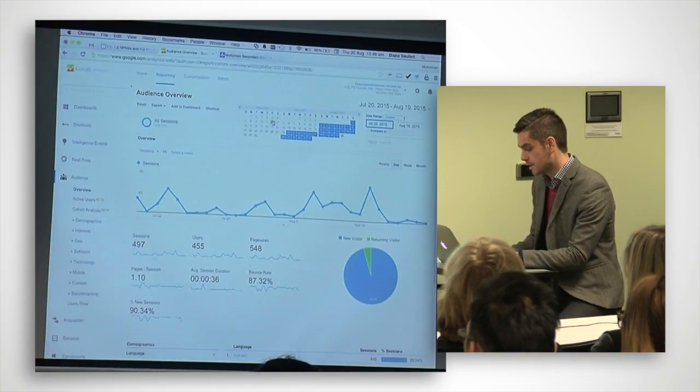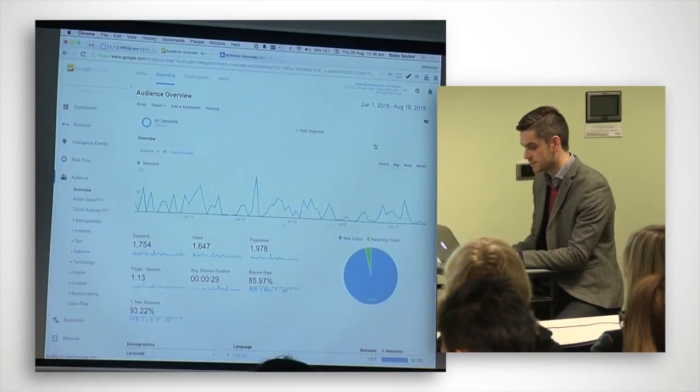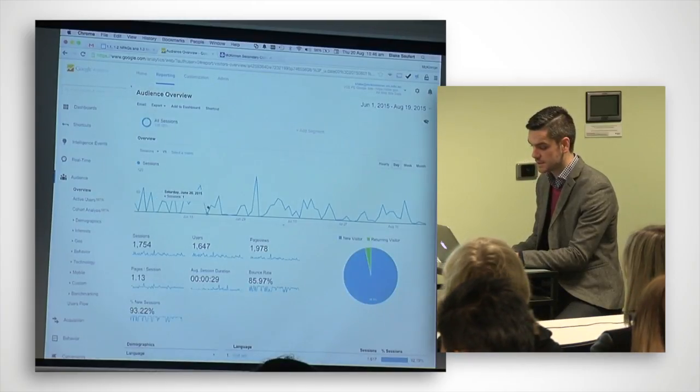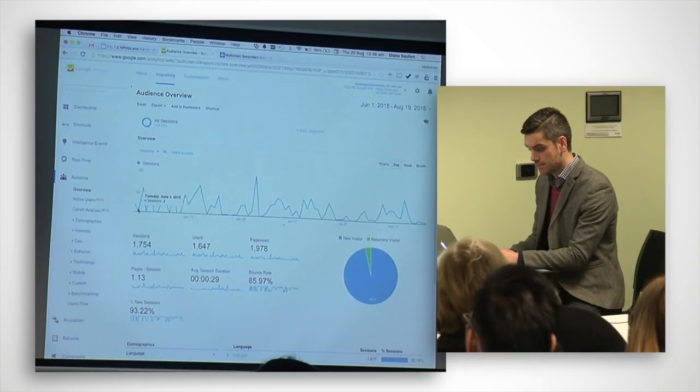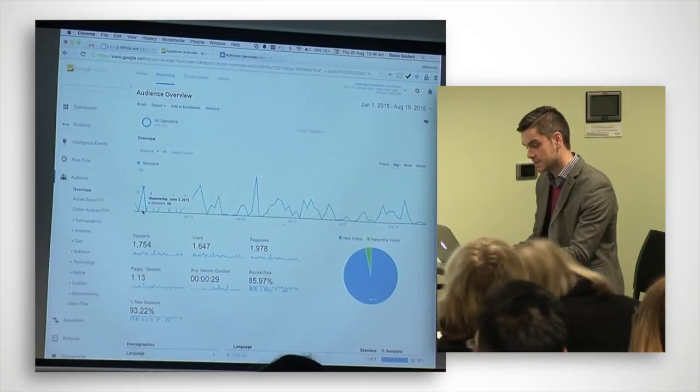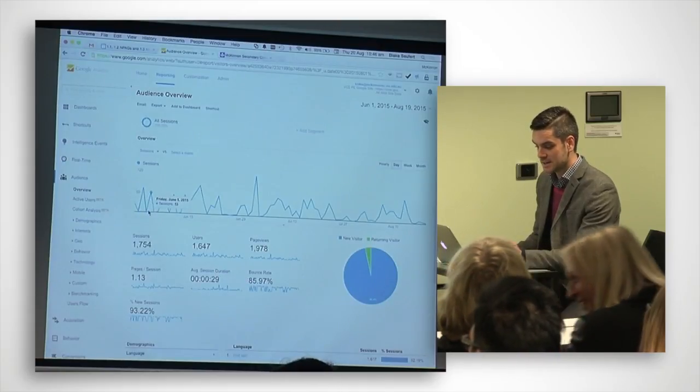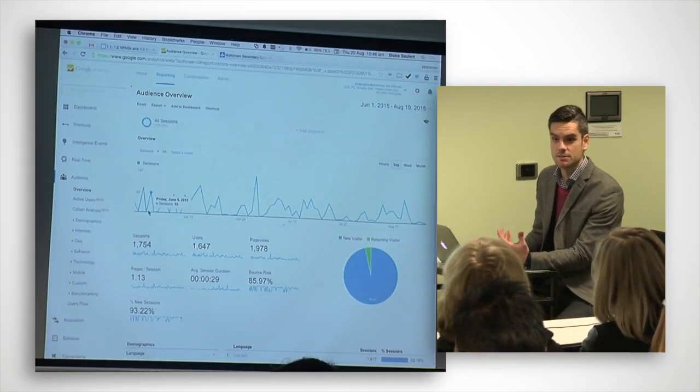For the moment, if I select the last 3 months of data and press apply, you should see that graph change a little bit. That's looking at the last 3 months of sessions on the website. You can see here, Monday, Tuesday there were 2 sessions, Wednesday there were 66. Most likely there are more sessions on the days that he's running his class.